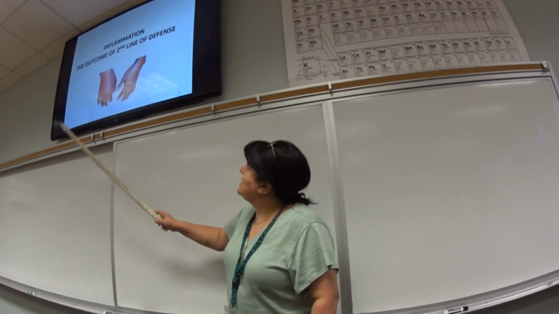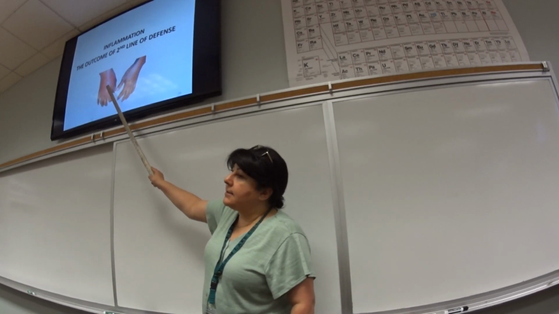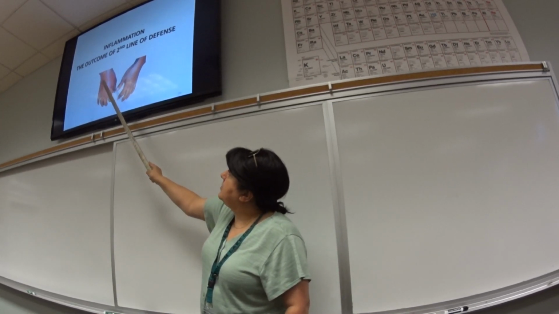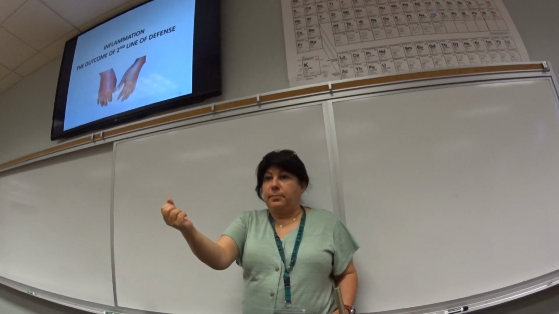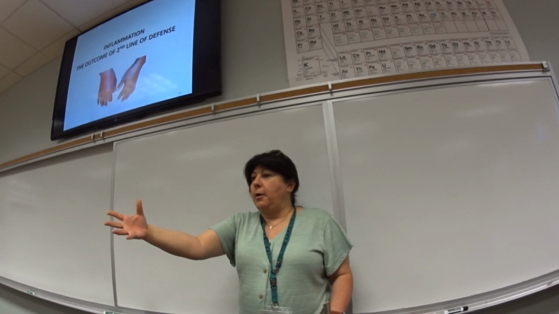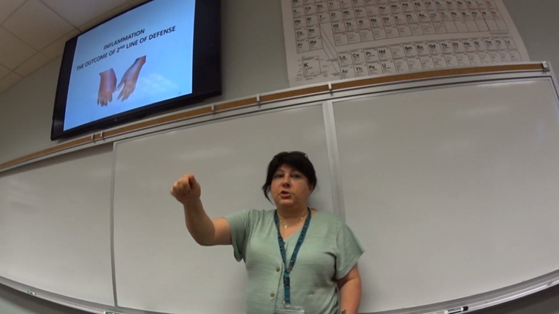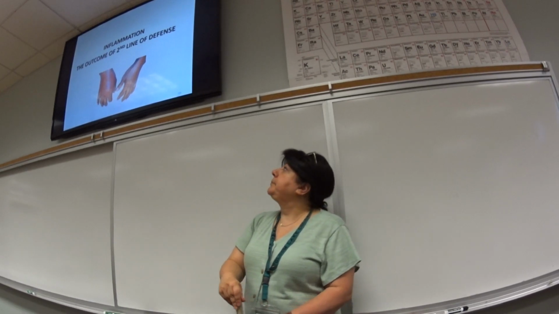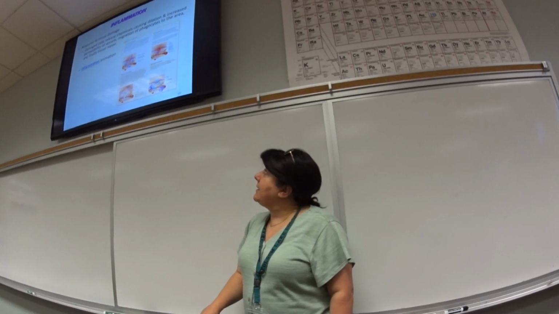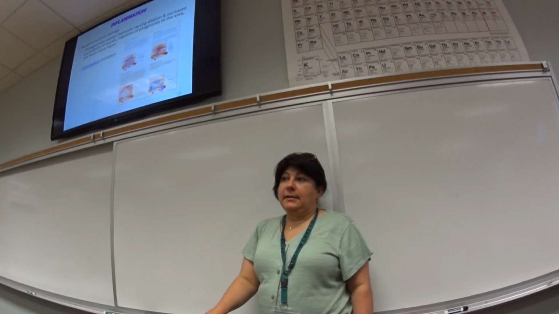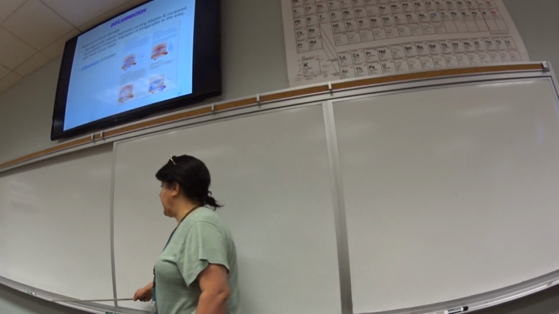So in this case, this hand is hot, red, swollen, and it won't allow them to use their hand properly. It's so swollen, they probably won't even be able to grab something, turn something, write with it. It's painful. So let's take a look at the process of inflammation and see what inflammation is.